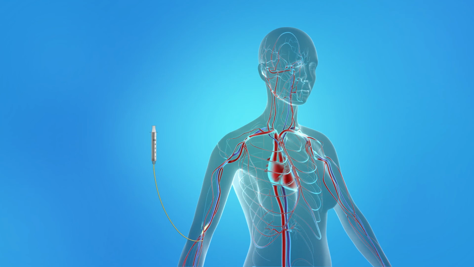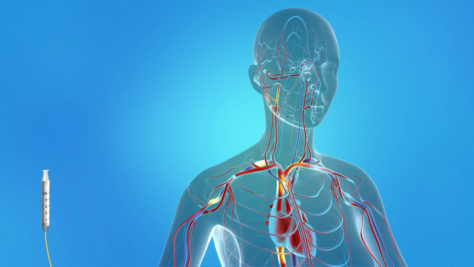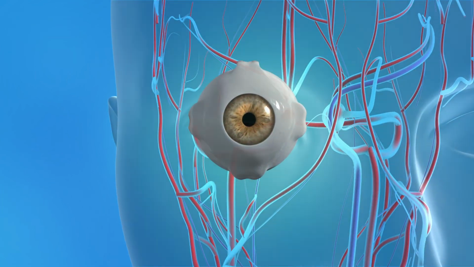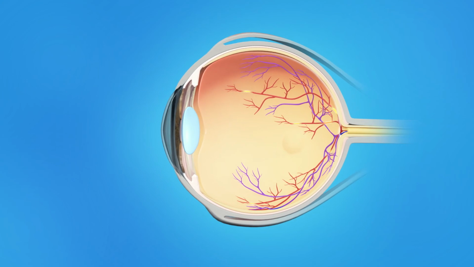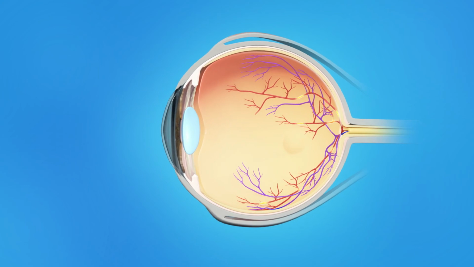With angiography, a colored dye is injected into a vein in your arm or in your hand, where it travels throughout the blood vessels in your body. As the dye passes through the eye's blood vessels, a special camera takes photographs of the retina or choroid blood vessels. These images allow your doctor to see if there are abnormal blood vessels in or under the retina. If you have symptoms such as blurred or distorted vision, your ophthalmologist can locate any leaking blood vessels in the retina that may be causing these symptoms.